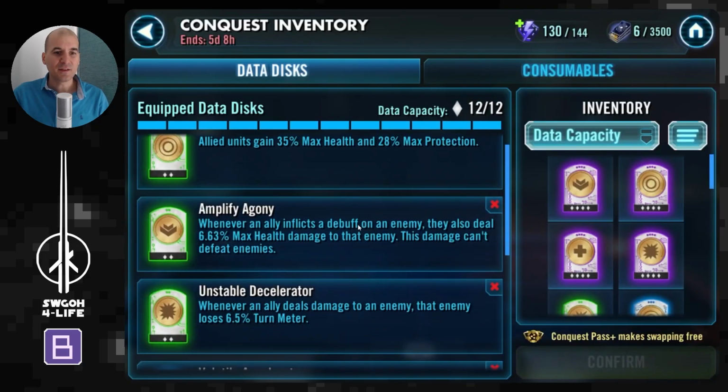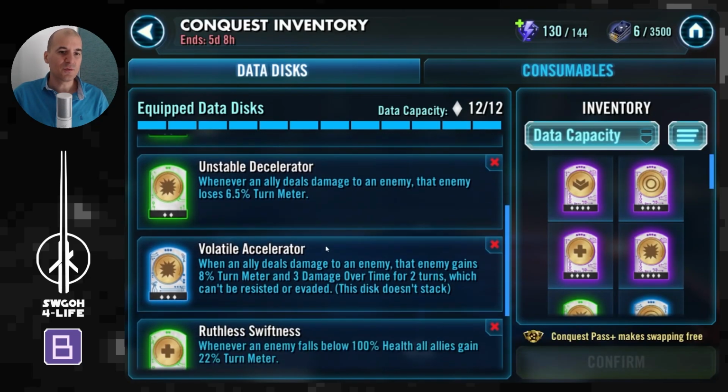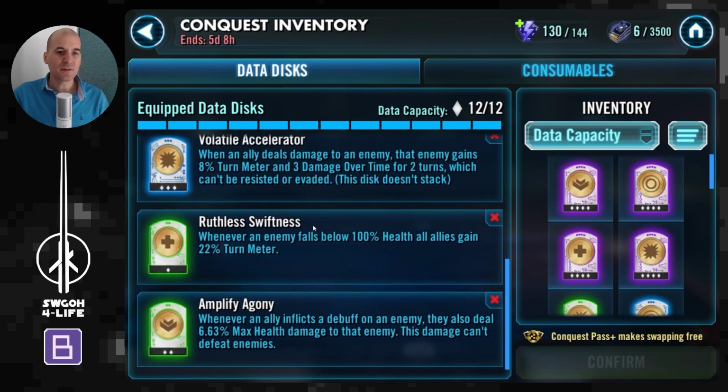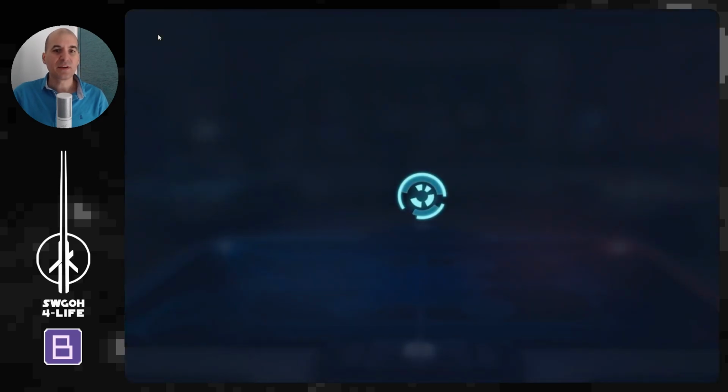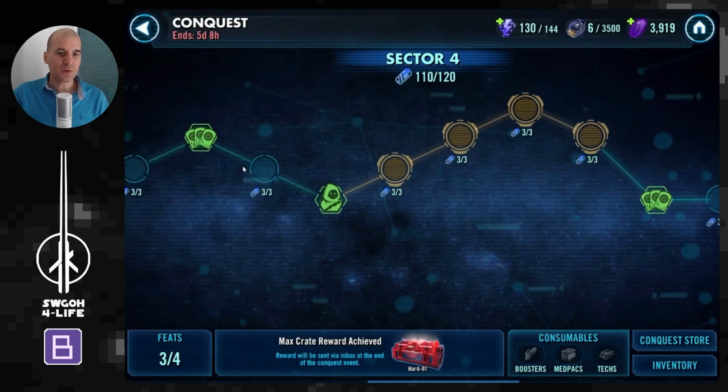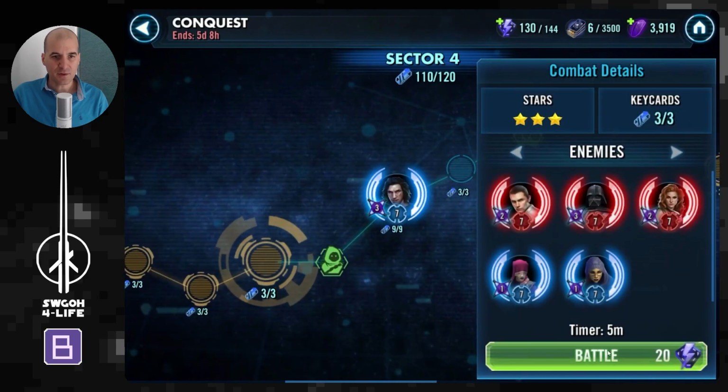Now, this is the data disk set I'll be running. I've got obviously 2 stacks of Amplify Agony, then Volatile Accelerator and Unstable Decelerator, and then a couple of data disks there for extra support, survivability and some extra turn meter gain.